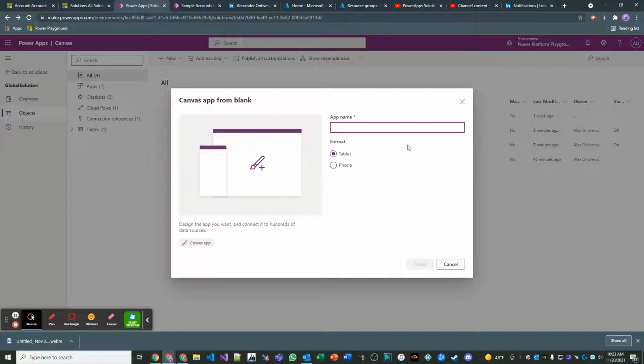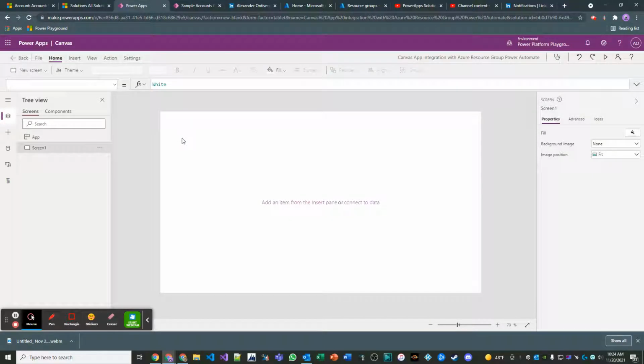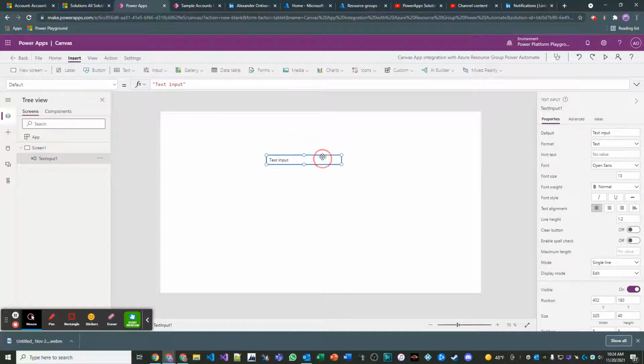Okay. So we'll call this Canvas app integration with Azure resource group Power Automate. All right, whatever. In here, we're going to keep it really, really simple. Let's just insert some inputs. Let's do a text input. Let's copy it.